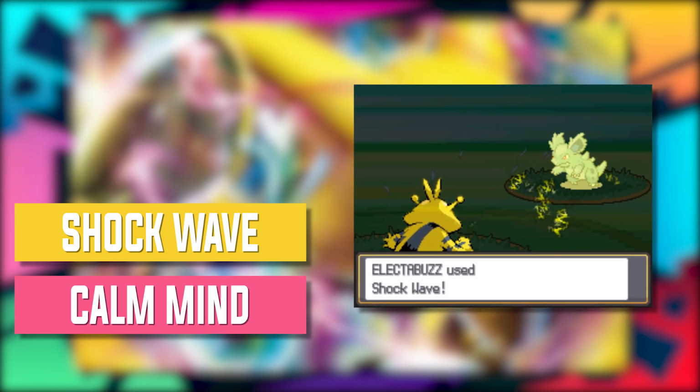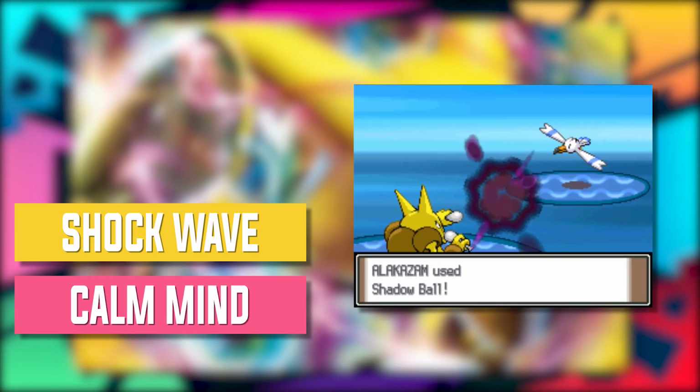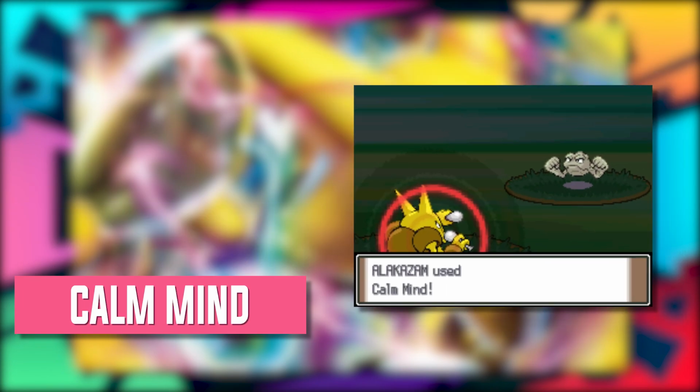Then we have Shockwave, which I chose for just some different coverage, since I needed a third move on Alakazam and didn't really have a good one to go with since I put Shadow Ball on something else that we'll talk about in a little bit. You can find that on the same route that you capture Kadabra, as a matter of fact. Then we have Calm Mind, learned at level 36, which can make Alakazam all the more strong.